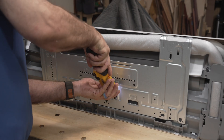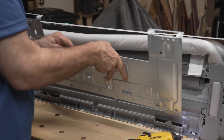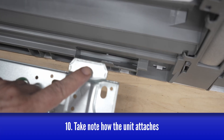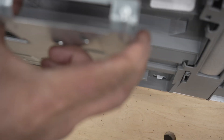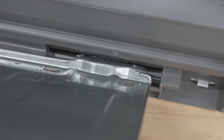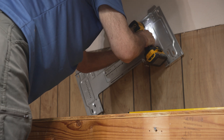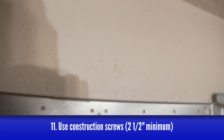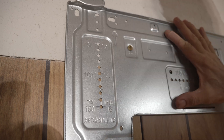Next, it's time to find the mounting bracket. This might be a little confusing, because it actually comes attached to the air handler itself with a single screw — just remove that screw and you're good to go. Study how the unit actually attaches to the bracket before you mount it; once it's on the wall, you won't be able to see what's happening back there. Whatever you do when attaching this mounting plate to the wall, do not use the tiny screws they give you in the box. Grab yourself some hefty construction screws — I'm using two and a half inch screws here. Be sure to check for level one more time before attaching that second screw.